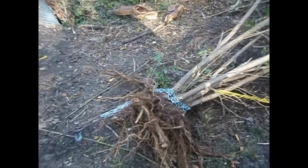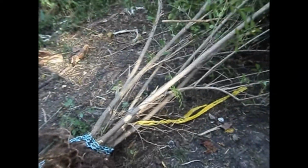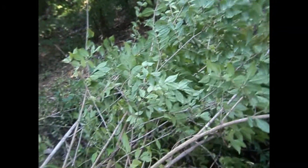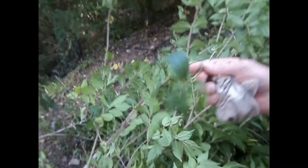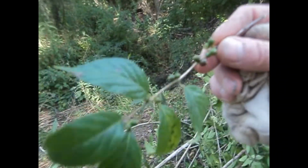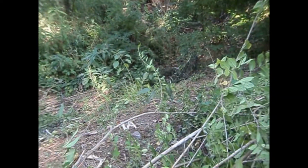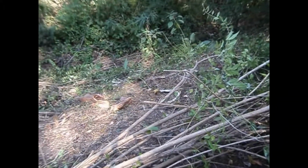This is one of them bush honeysuckles. It's getting ready. It might have berries on it this year. I don't know. Yeah, it's got them. And them little berries will be planted everywhere. And they will grow everywhere. There will be millions of them. And you got to pull them out, all of them. Otherwise, they'll take over everything.